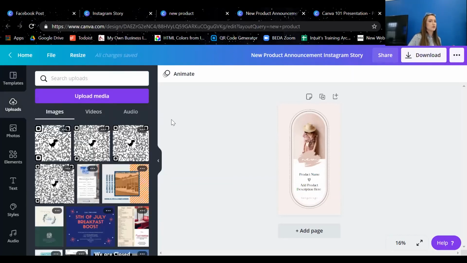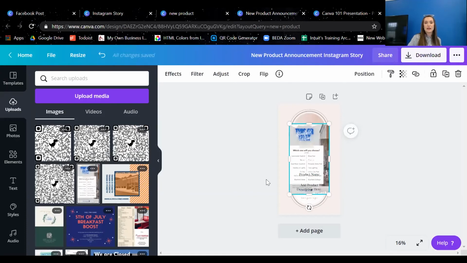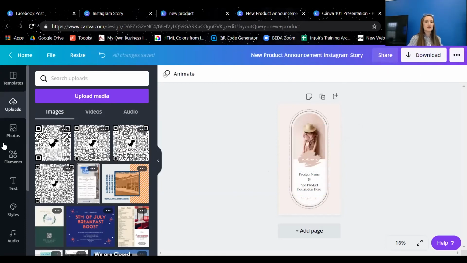Whenever you want to upload a photo, or we had these QR codes that we needed to upload, you will just click upload media, and then it will pull the file from your computer and you can drop photos in that way. Then you can click on it, and as you see, it'll pop in. So I'm going to delete that.